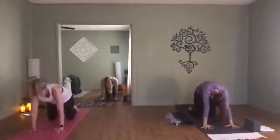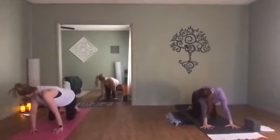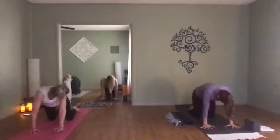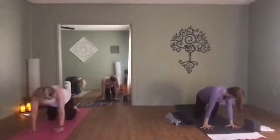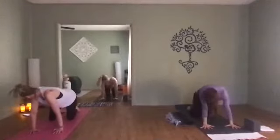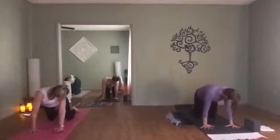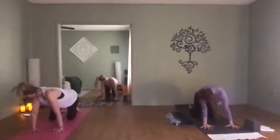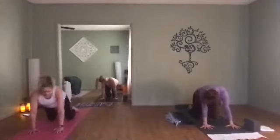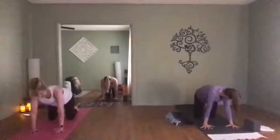Coming back to that neutral spine now, take the gaze over that right shoulder towards that right hip, wagging the dog. Coming back through center and take your gaze over the left. Back through center, take it right. Back through center, take it left. And take it right. And center, take it left. Come back to center now.